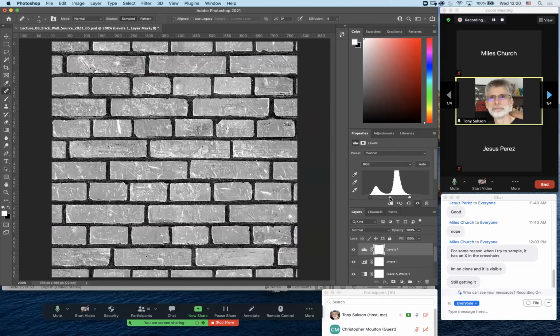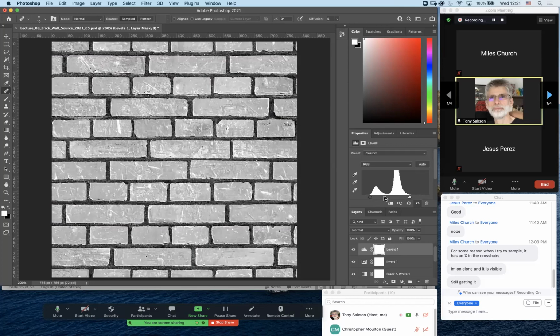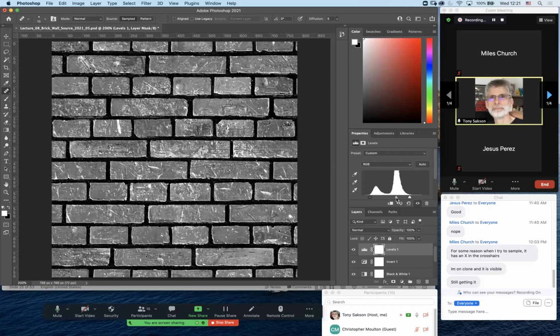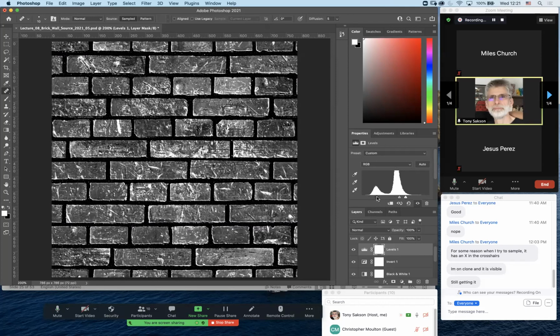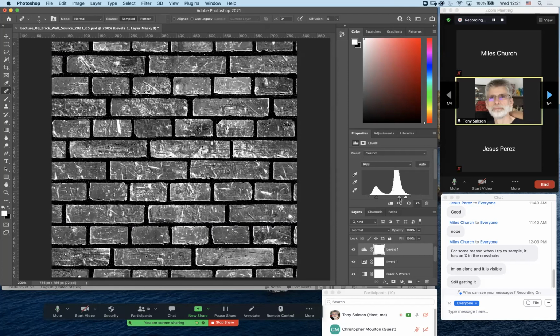Now, the midtones, I can drag. If I drag it to the right towards the lights, it's going to increase the dark range. I got more dark in here. If I go to the left, it's going to increase the light. What I want to do is kind of compress this even more. So right here, this is where all my information is. So I'm going to take my brights, bring them down. Let's take the darks. I'm going to put it right here where it slopes up the highest. And now I can adjust my midtones to be either lighter or darker.